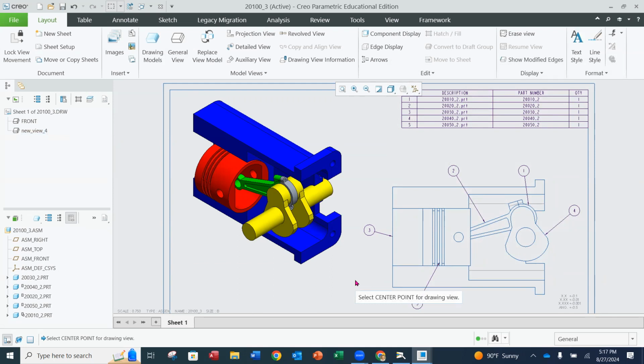I like an isometric on any and all drawings that we do. I think it gives clarity. More than just people who know how to read engineering drawings or technical drawings are going to be looking at your documentation, your parts. People from purchasing, maybe people in quality who are just going to be pulling the parts. You want to have a nice little pictorial. It just gives clarity to what they're looking at.